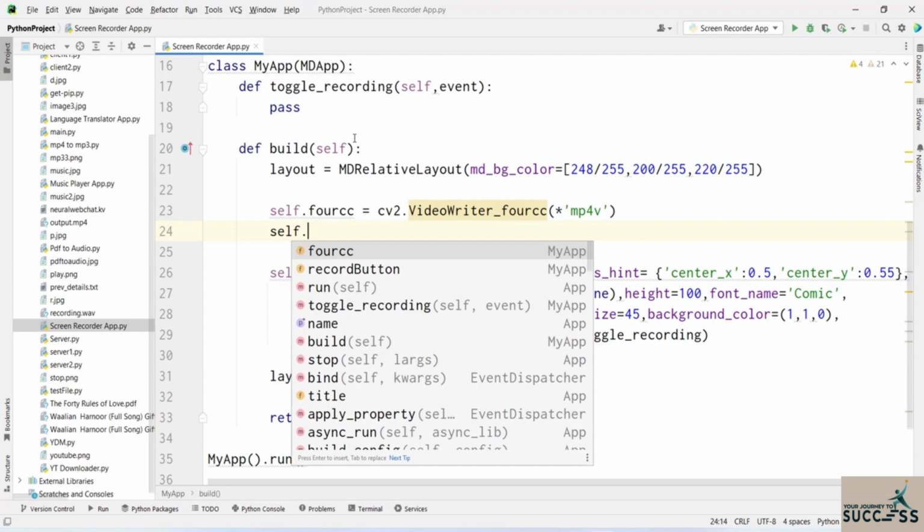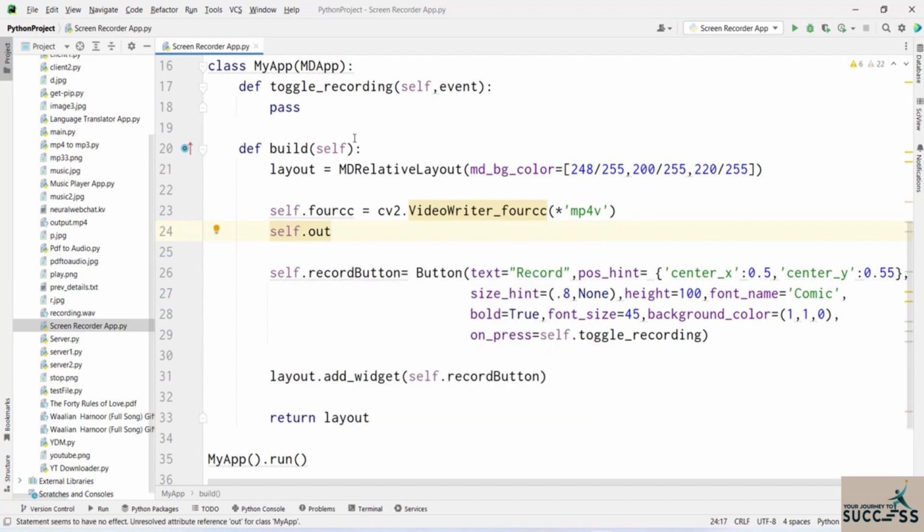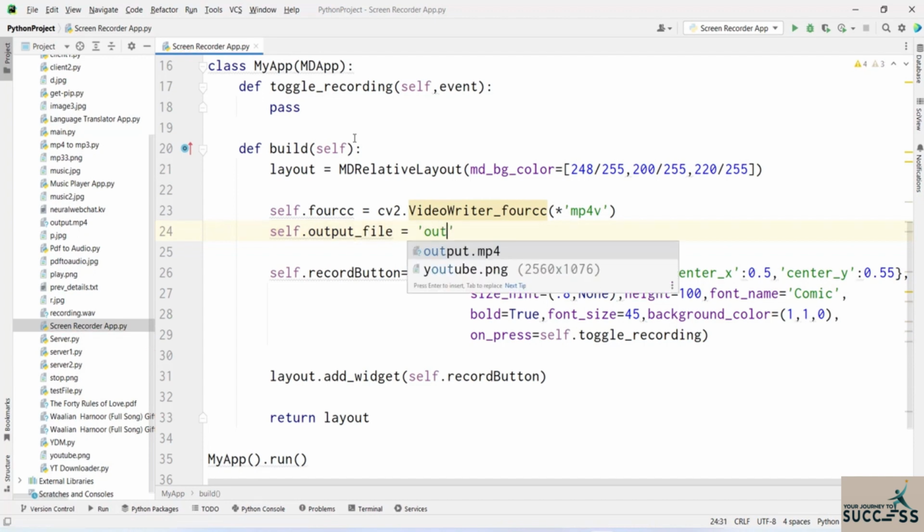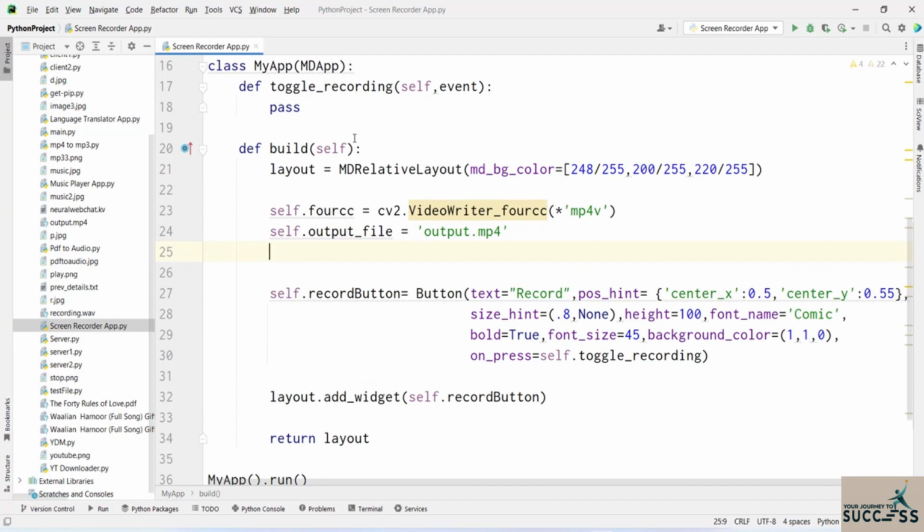Next, I'm going to define my output file. I will name this variable output underscore file, and we will name our file output.mp4. You can name it anything you want, but I just named it output.mp4. Okay, next, what is going to be the frames per second?